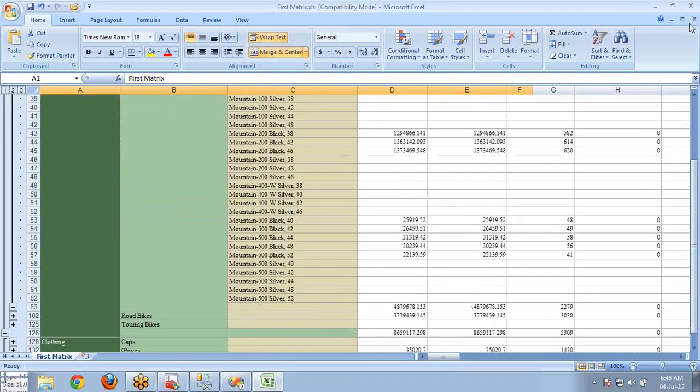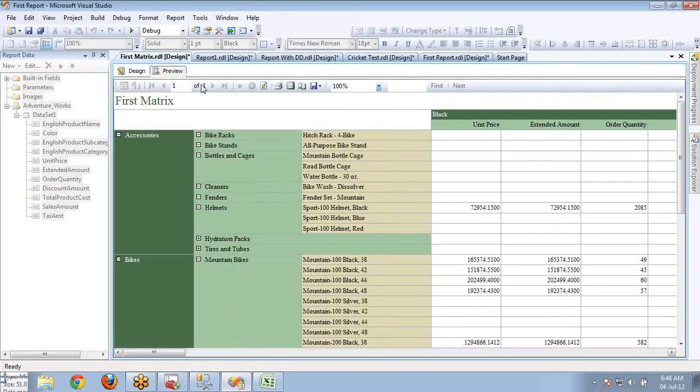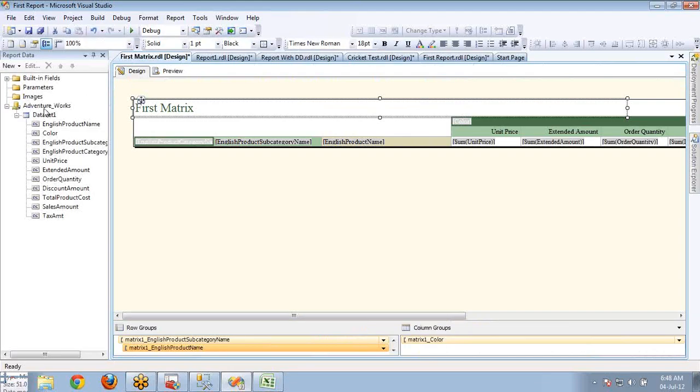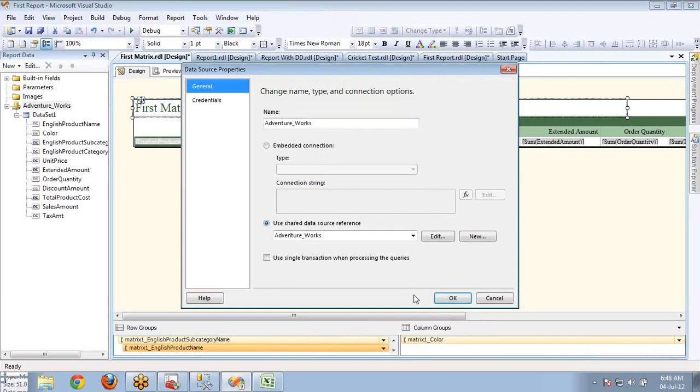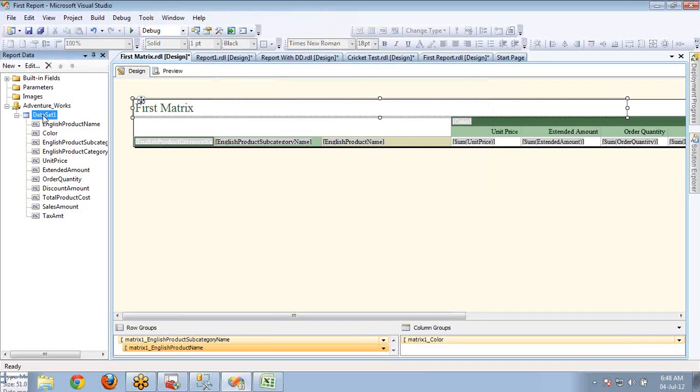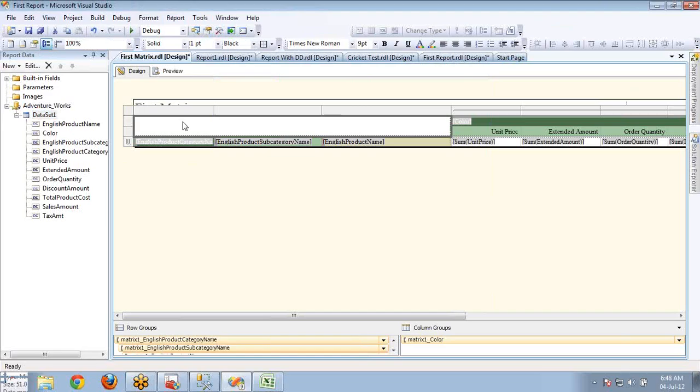This is how you can create matrix reports, and this is the difference between matrix reports and tabular format. Tabular format will have only details and the group of row wise, whereas this matrix will have row wise and column wise grouping. And this grouping is very, very important. Apart from that, the remaining things will remain the same in matrix and tabular. The remaining things in the sense that connection properties like embedded connection or shared connection, and the data set will remain the same, and the report layout will change, whether it's tabular or matrix. So this is about creating different reports, that is tabular and matrix formats, using the report server wizard. And in the next class, let's see how to create reports using a report server project without using wizards.